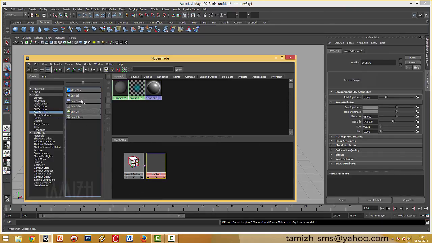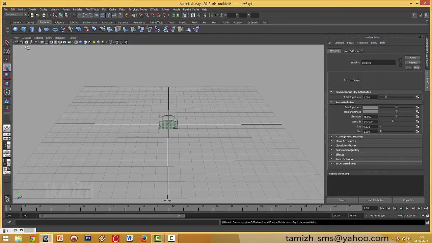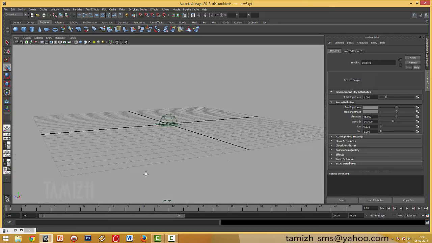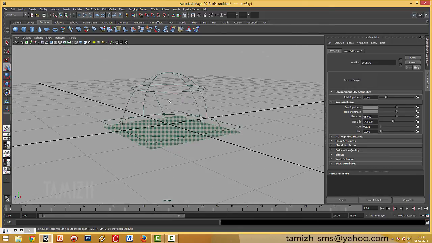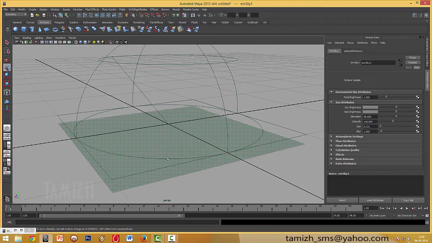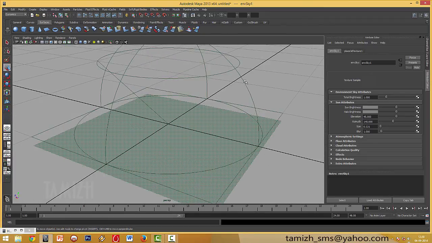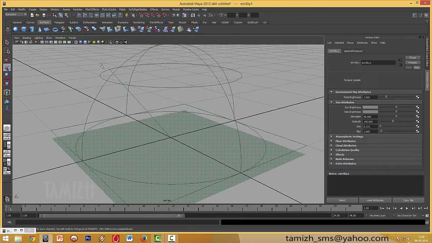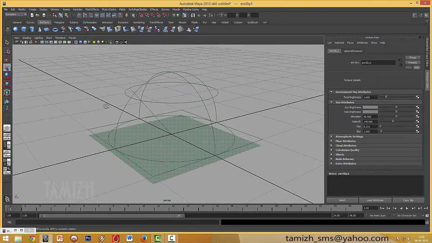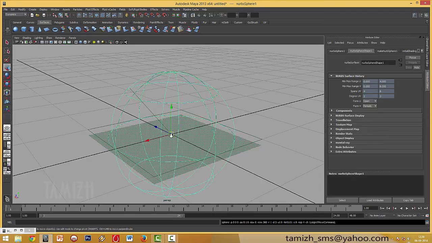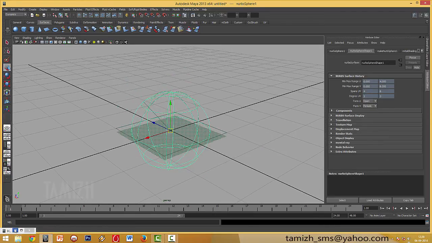This is a little bit different from all other environment textures, because there is a ground plane, and there is a sky, and there is a sunlight. Let me show you how it looks while doing a render.